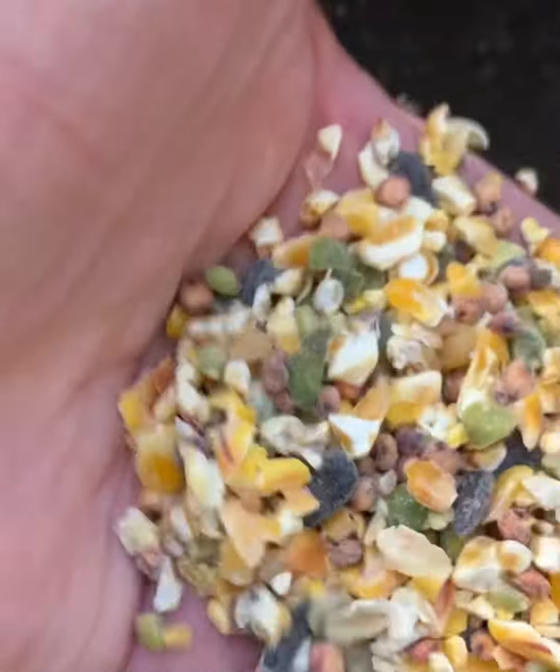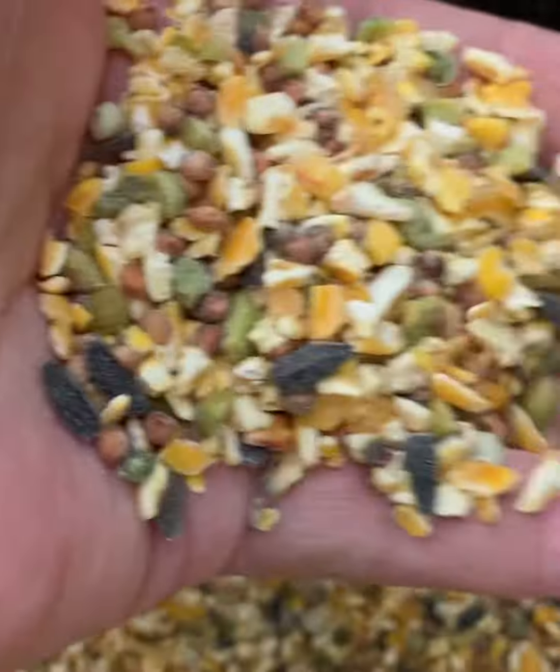And that's the mixed corn scented. I usually put that out from October till about November, December. And if I've got any left over, I'll probably mix it in with my peanuts in January.